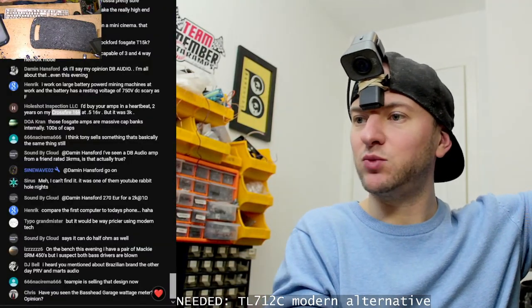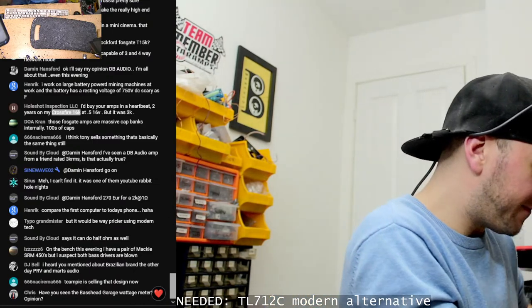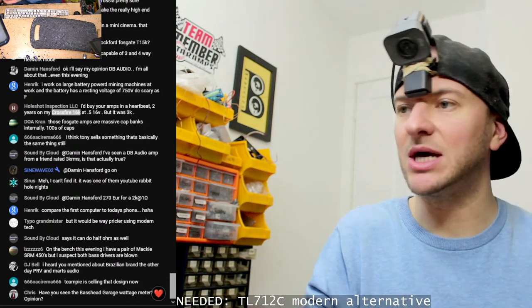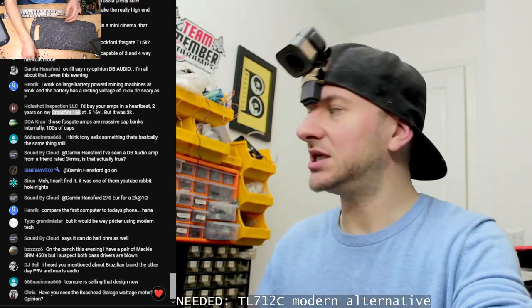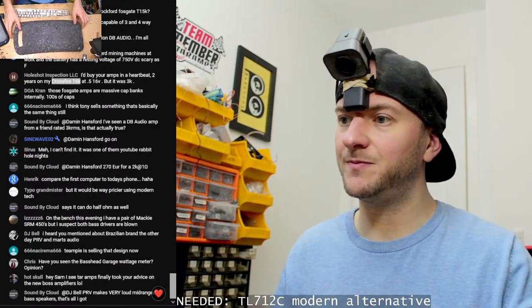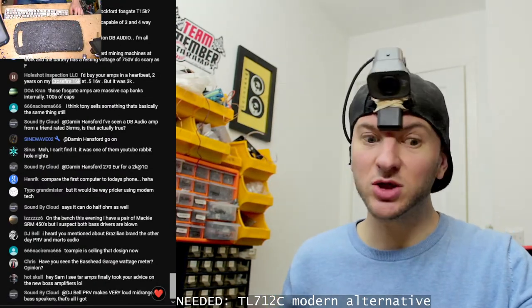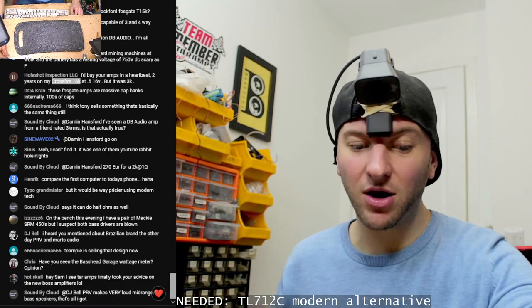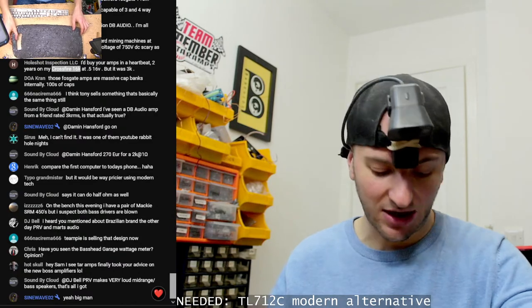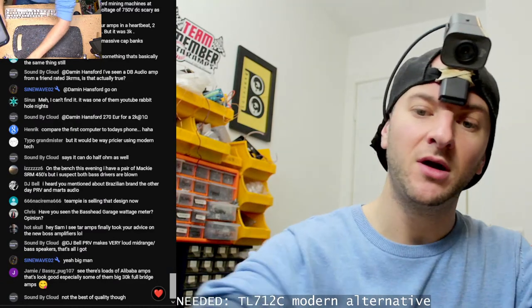Have you seen the base garage watt meter? If that's the one I'm thinking of, the one we've been discussing and talking to the guy about, then it looks pretty good. But I'm waiting on confirmation that the bugs have been ironed out. There have been some bugs with it when used in peak hold mode on music.